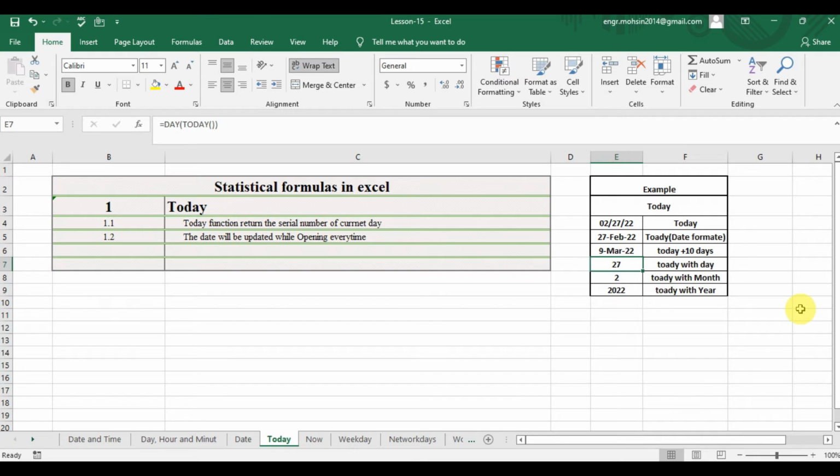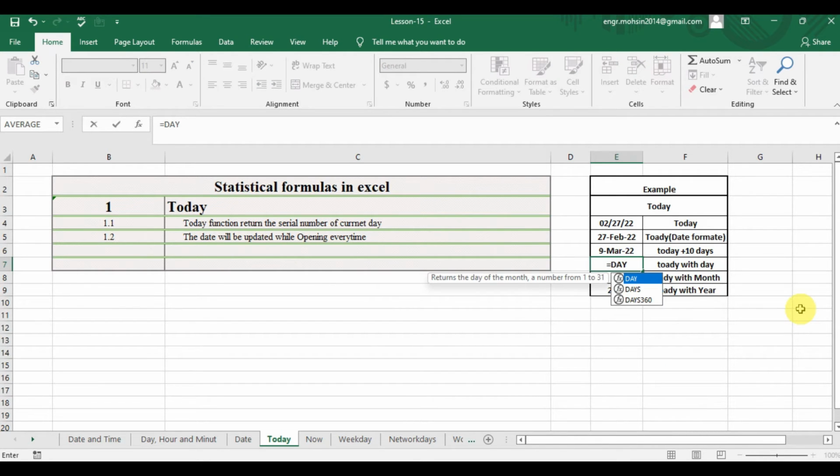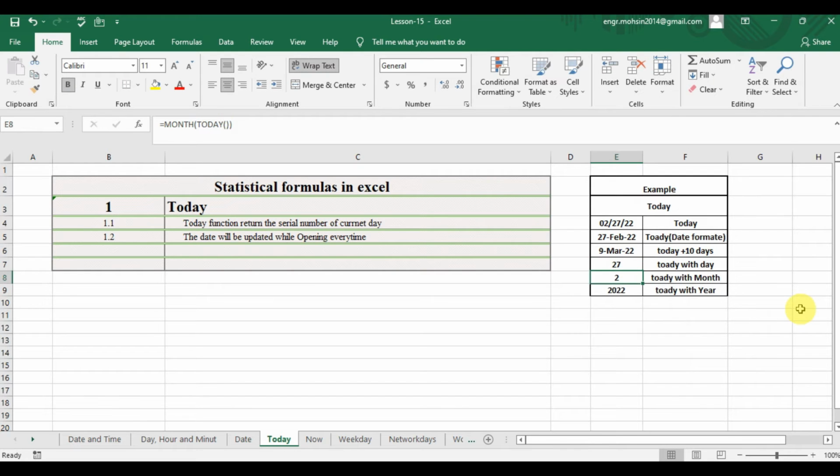TODAY with DAY. If you combine TODAY with the DAY function, what will it do? So DAY followed by tab, and then TODAY followed by tab, and by closing the brackets, see what it will give us. It will give us today's day only.